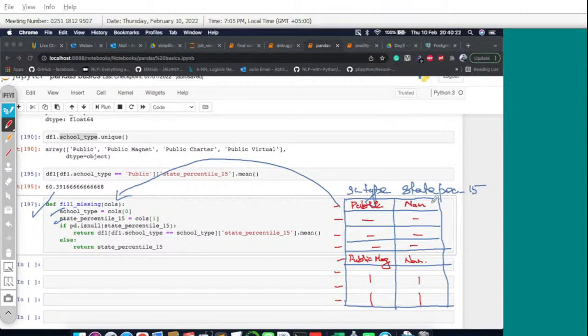So first we give this pair, the public will get stored in school type and NaN will get stored in state percentile 15, right? Then we will give another pair, whatever value is here will get stored in school type, and whatever value is there will get stored in state percentile 15, right? And again, we will move to the third pair and so on. We'll apply it for all the rows. Clear, everyone?